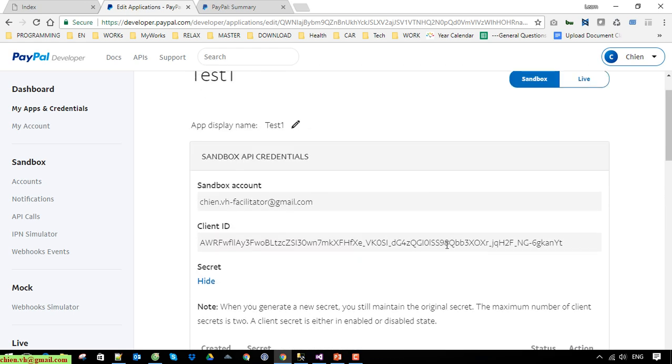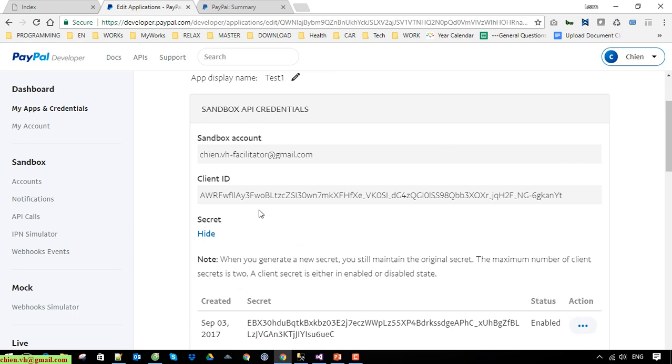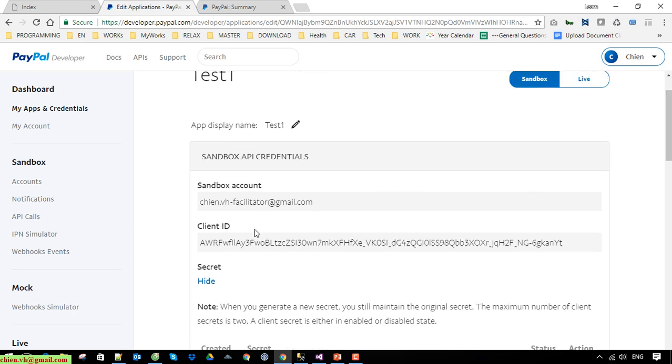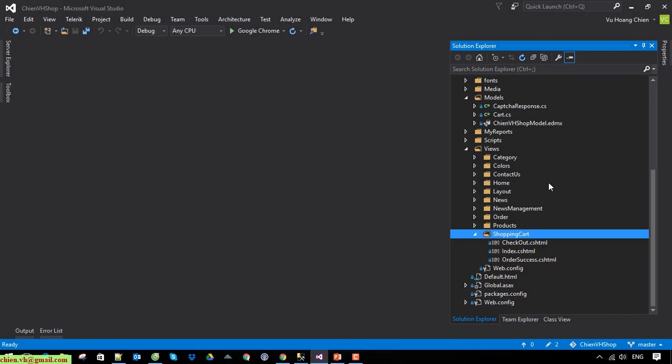We will use the client ID and secret to do the integration with our web app, as the information for the web app to authenticate with paypal.com. We will come back to work with it later. That's all, and we open Visual Studio.